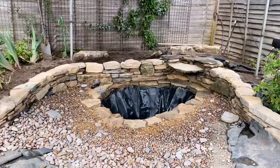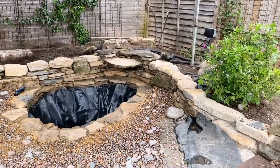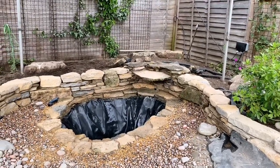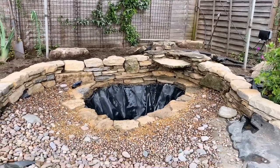There's not a huge amount of room in the back here in the corner for a big cascade with lots of tiers. It would end up too high and look quite unnatural, so again I've tried to keep it relatively flush with ground level, and we're going to have about a 4 to 6 inch drop onto the pond, which will be plenty for a nice sound of water. And there was a nice big flat stone for that, so that was ideal.